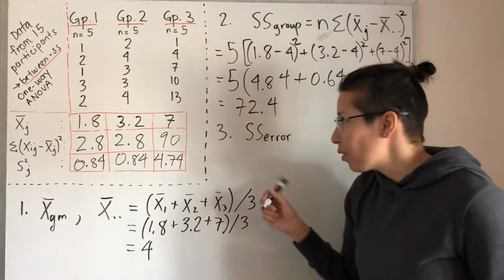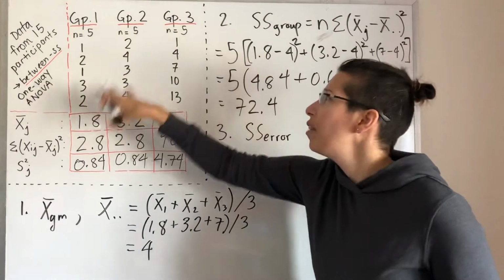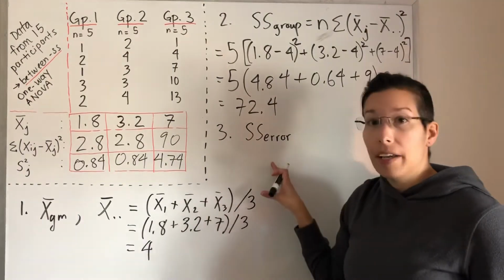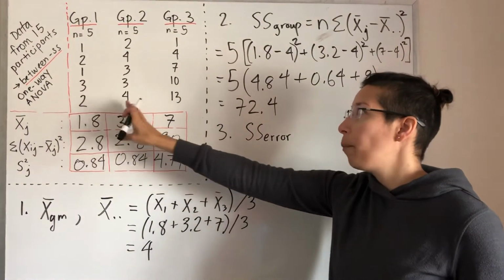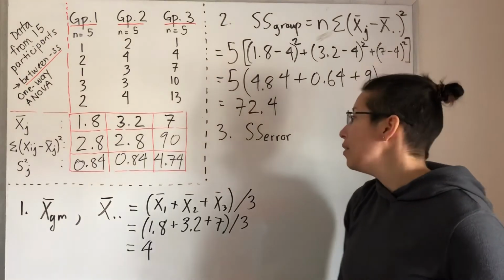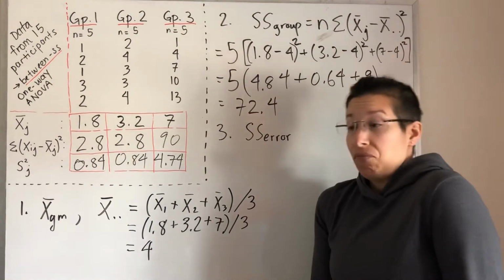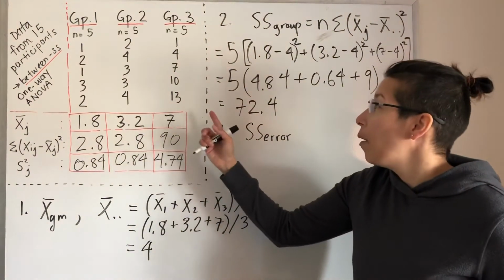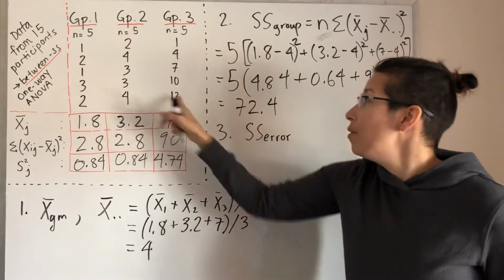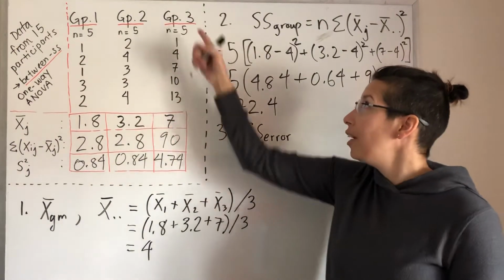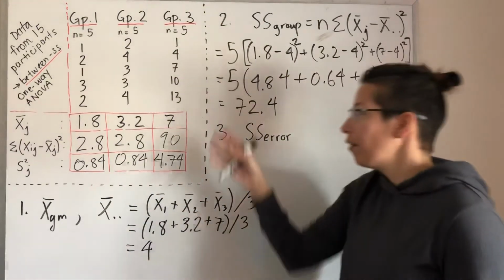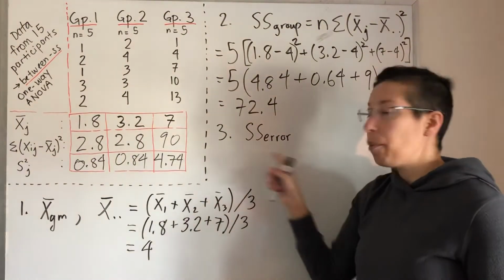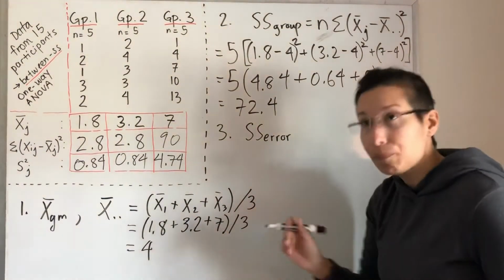So this is going to represent, all the scores are kind of different, right? They vary, there's variance there, and some of that variance is not going to be due to the fact that we separated our participants into 3 groups. It's going to be due to weird noisy things that happen, like for example, maybe this person happens to be very, very good in this particular group's task, and so kind of pushes this group's mean higher, and so that kind of thing can be captured in the sum of squares error computation.